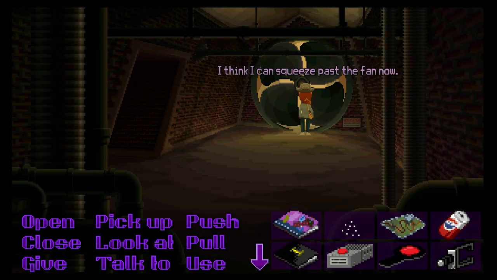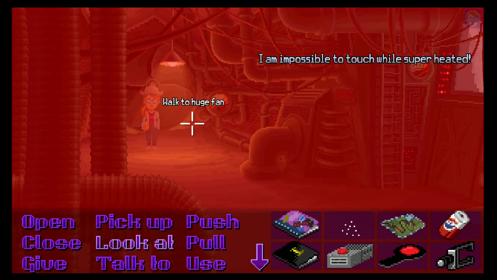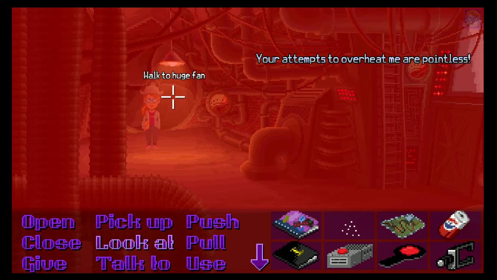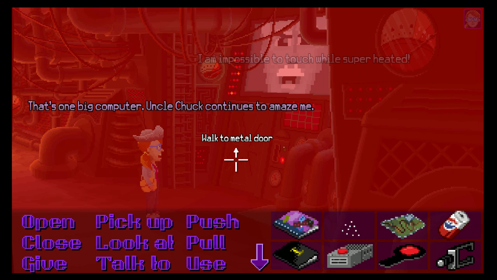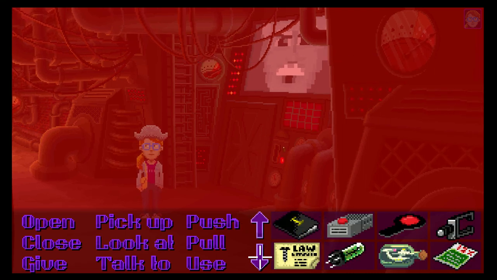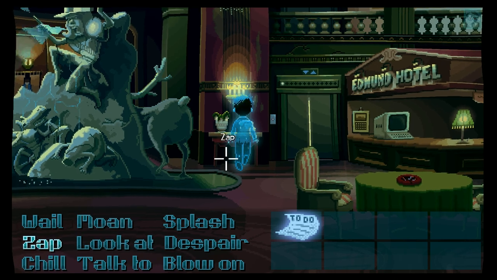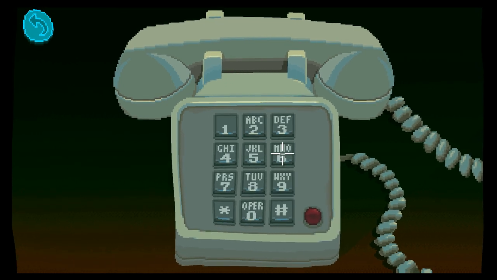Good. I think I can squeeze past the fan now. How the hell? Overheating won't hurt me. I am impossible to touch while superheated. Okay, you cannot be touched. Your attempts to overheat me are pointless. That's one big computer. Uncle Chuck continues to amaze me. Yep. Not a problem. It's a phone. Zap it, please. 2-5-9-6.